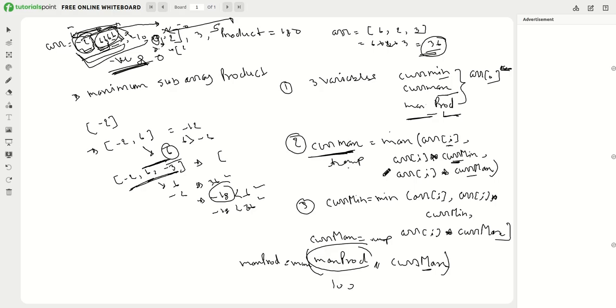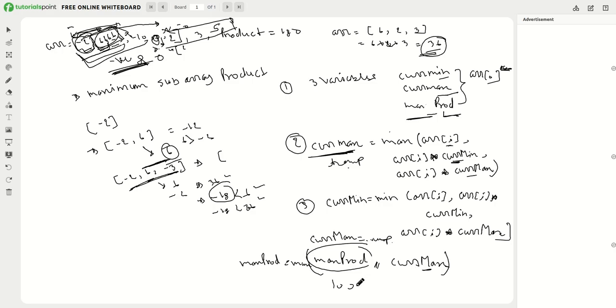But after this we have a possible subarray also. That is why every time we are updating the current maximum value with the temp value, and then we are finding the maximum of max product and current max.